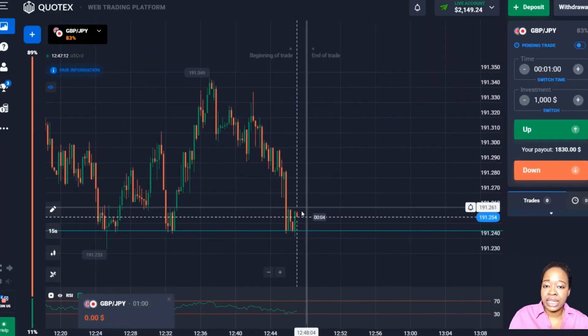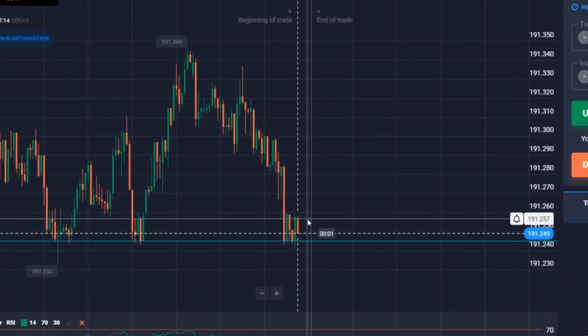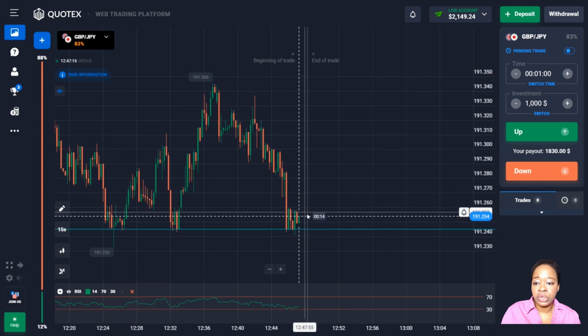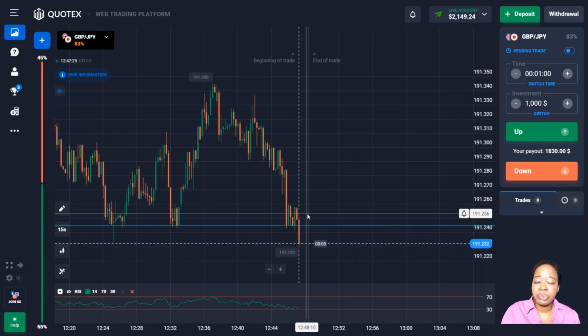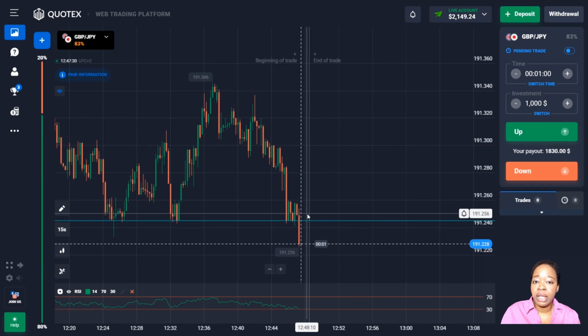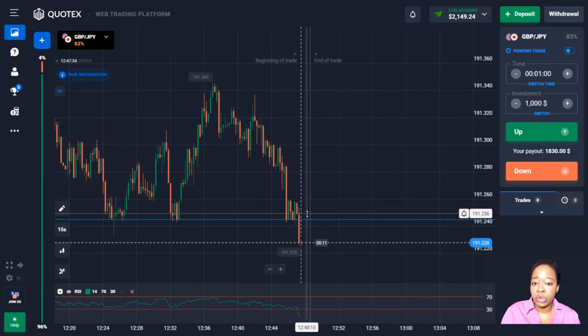So unfortunately guys, here I got a loss. You can see that the price moves in the flat zone and there was a slight pullback up, but nevertheless you can see that the closure point was lower than the entry point, and this was the loss. But sometimes this happens. You can never really predict the market because it's quite volatile, but I still have my deposit. Let me continue and find more situations and work on them.